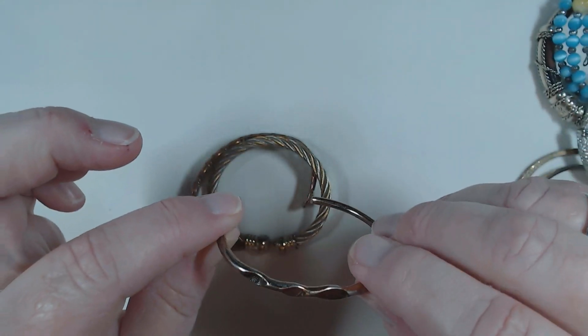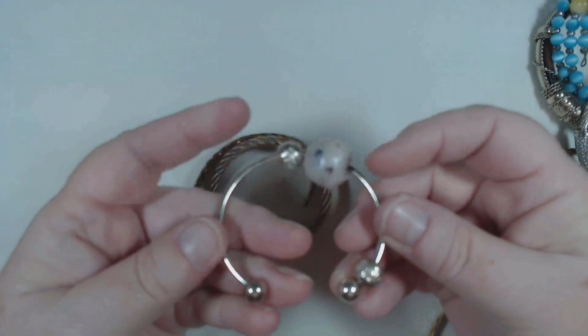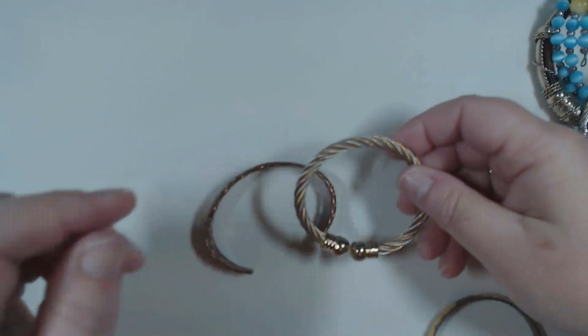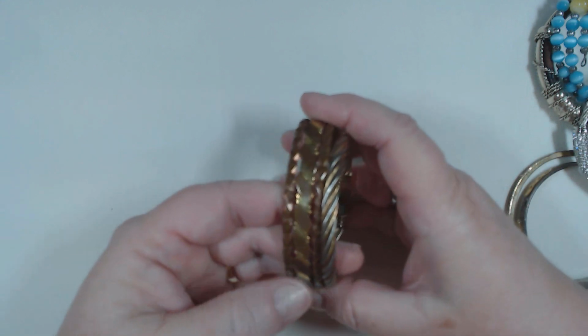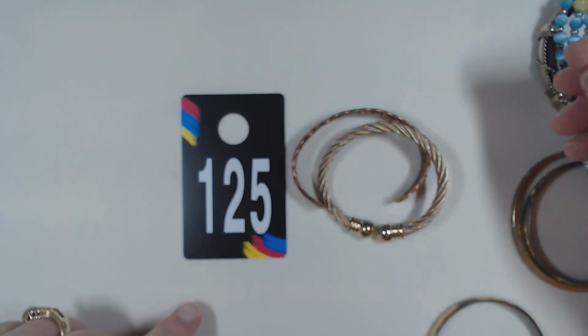Oh, this is really tiny, and it's not so fabulous either. So let's put that off to the side. Oh, this one has wear. Okay, so I'm going to put that to the side. All right, let's do these two together. They have a great look. Okay, 125. Let's say $3 for that pair.